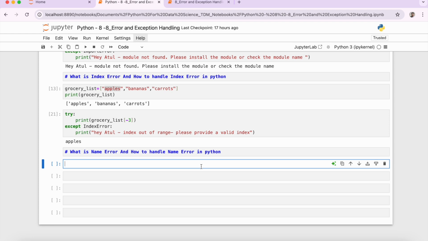That will lead to confusion. Similarly, in Python, if you try to use a variable atul without defining it first, you will get a NameError. To handle this, you can use exception handling to catch the NameError and take appropriate actions such as defining a default value or notifying the user that you have not declared that variable.